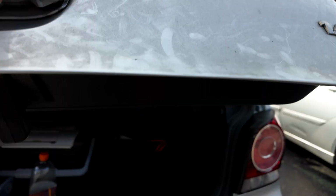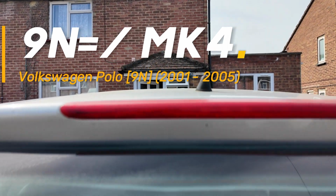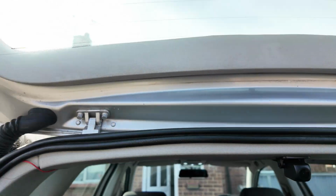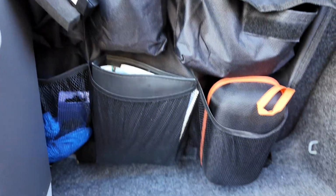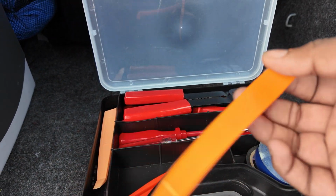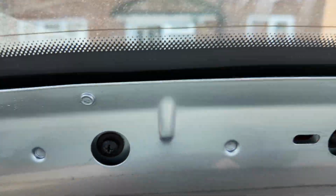What you guys want to do is open your boot. So this is a Mark 4 Polo. To change this light, mine only two of them works. You're gonna have to open the boot, unclip these, and you can use these tools here to unclip them. You can use this to pry into it. You don't need to do it too much, just so you can get a screwdriver into that one, and that one.